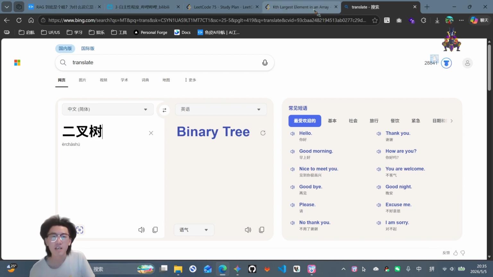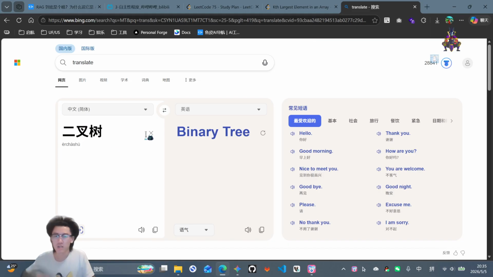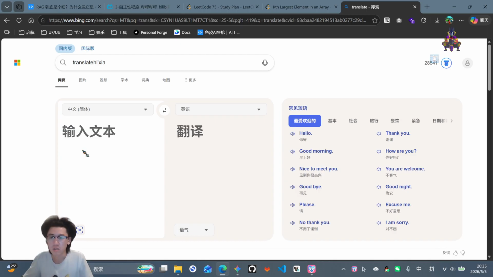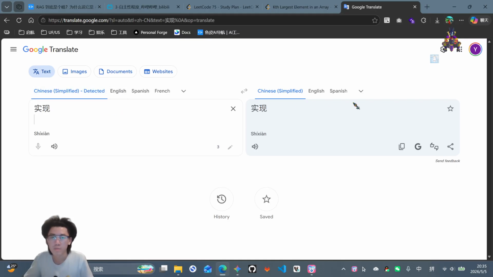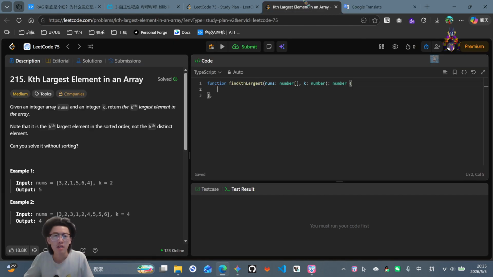Binary tree, yeah. We always use binary tree to implement a heap. How to say? Accomplish, implement. Okay, usually use binary tree to implement a heap.